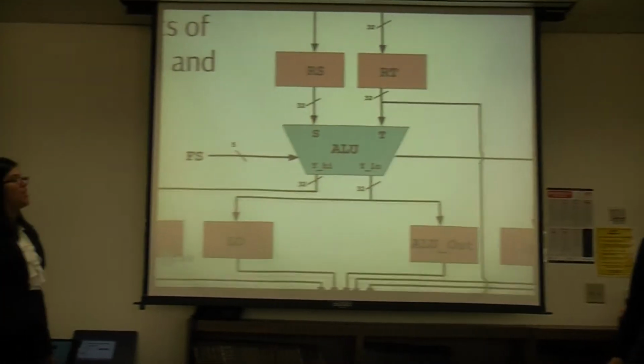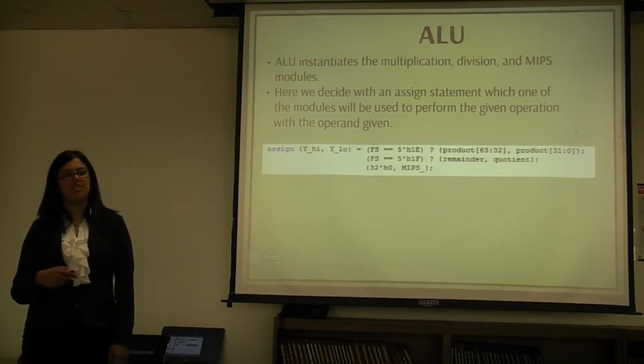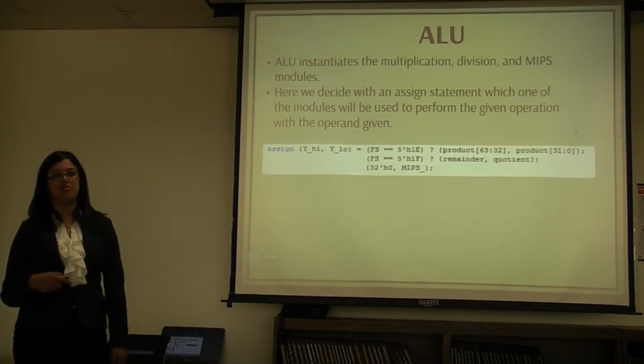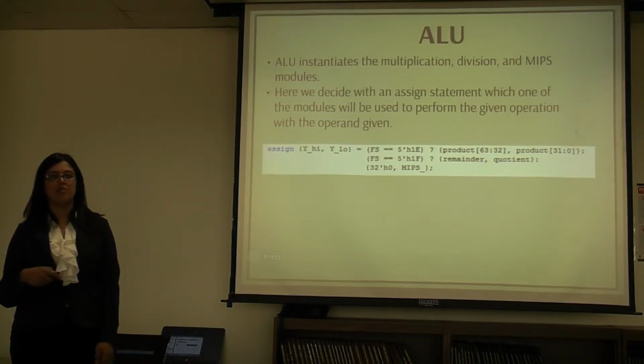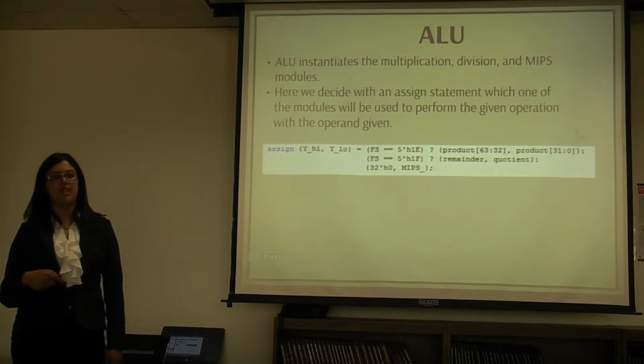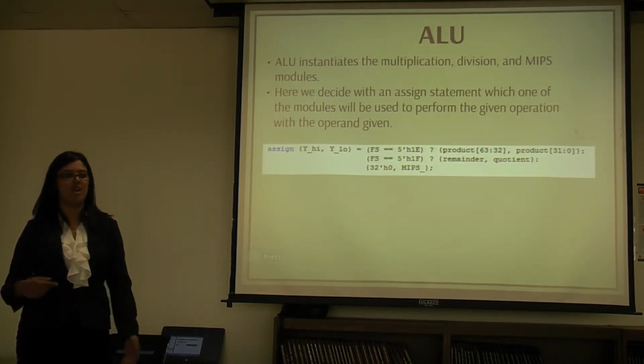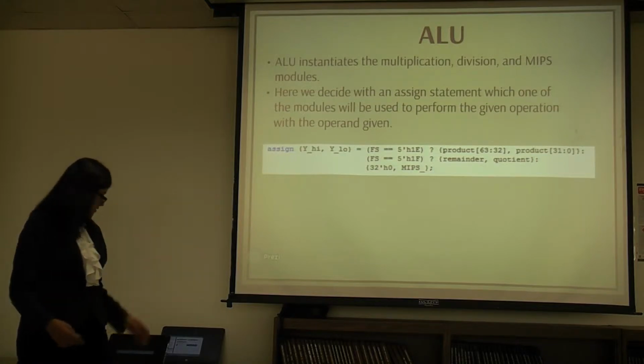Next, we're going to talk about the ALU. The ALU stands for Arithmetic Logic Unit, and it actually instantiates the multiplication, division, and MIPS modules. And using an assign statement, we actually select which one of those we're going to choose: multiplication, division, or MIPS. And the MIPS module actually is what includes all of the baseline instructions, so it has the logic for add, subtract, and all of the baseline instructions.